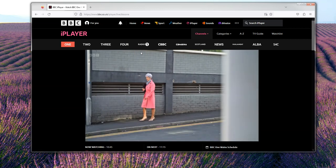And that's basically it. A couple of quick points. You need a BBC iPlayer account. They're all free. Before you go, just search for BBC iPlayer register, and that'll take you to the registration page. You need a couple of things before. You must be connected to a UK VPN server before you do that. Otherwise, it'll say you can't have an account. If you've got an account, fine. Just log on to it and then use the server as we've demonstrated.